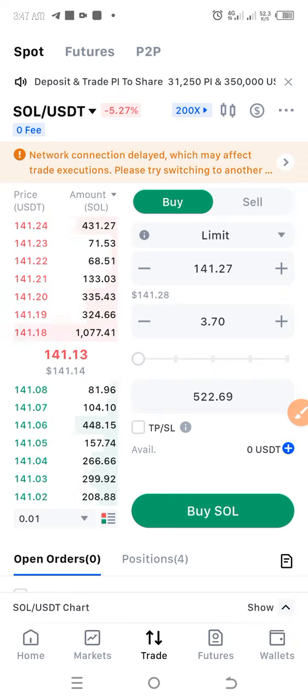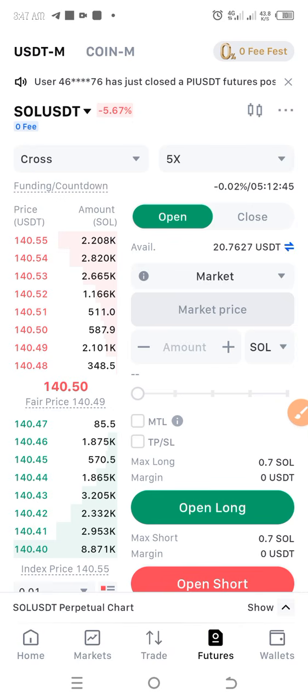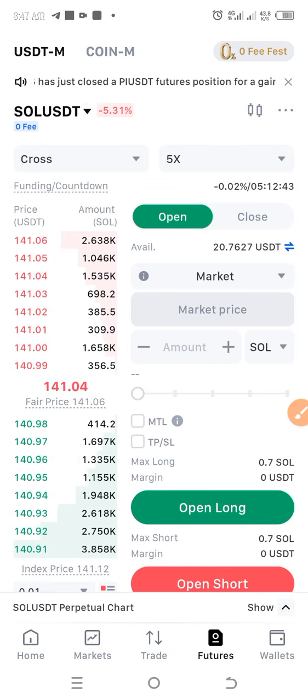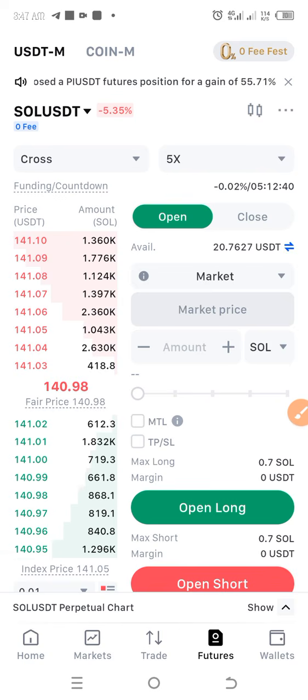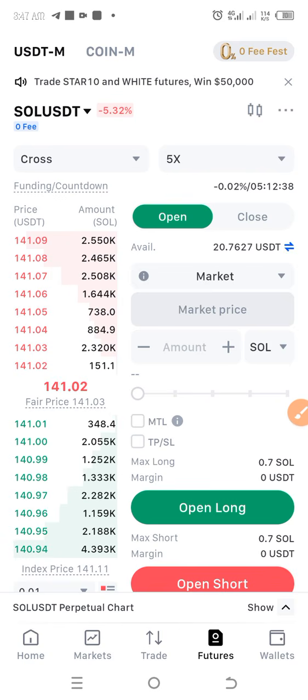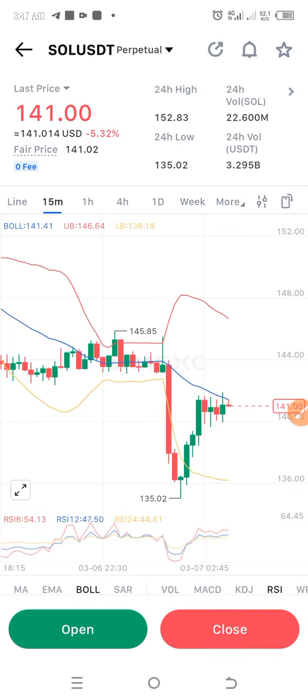So let's say for futures, I think I've actually traded on this, but not with this exchange. Let's say for futures, you actually bought from here, you actually put a long from here, and by now, if you actually use a good leverage, you are going to make a lot of money. You are going to cash out big. Trust me, you are going to cash out big.